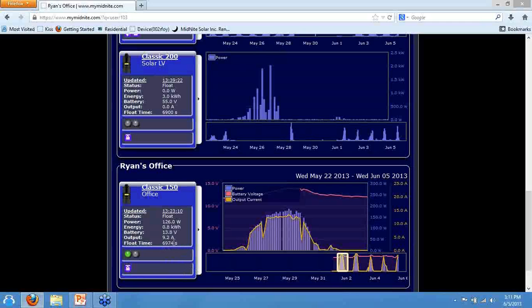You can go set up your My MidNite account, and we welcome everybody to do that because we're now in the stage of molding all the very cool features like email notifications and stuff like that, and we do everything based on customer input, so we really want everybody to try this, give us input, tell us how we can make it work better for you.